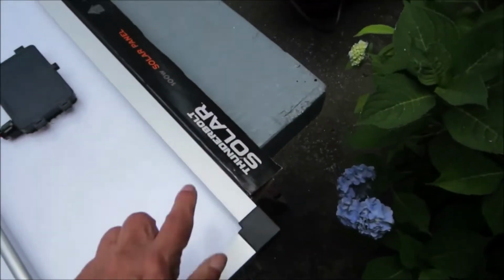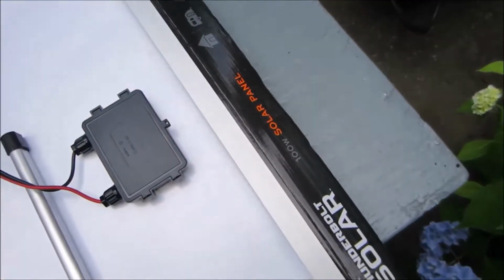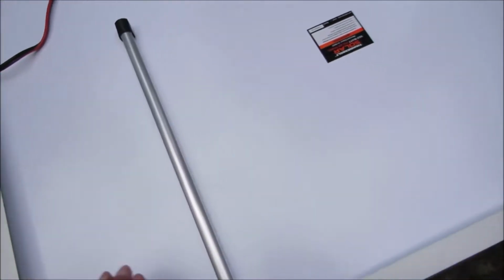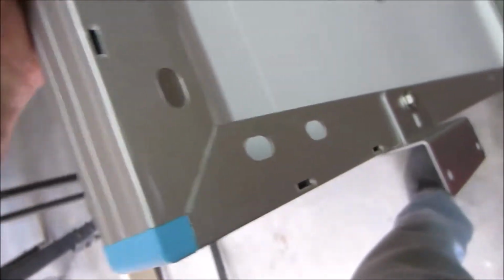The problem is there's no holes on this side. So there's holes on the width, there's no holes on the length. So if you planned to mount it this way, there's no attaching the brackets to the side. Now let's go look at those Renogy panels. I have them on the length right now, but if I wanted to, look at all the holes I have here. I could have mounted them on the width. Plenty of holes here on the width. In fact, every corner has lots of holes. Both panels are made this way. Mounting holes vertically and horizontally.